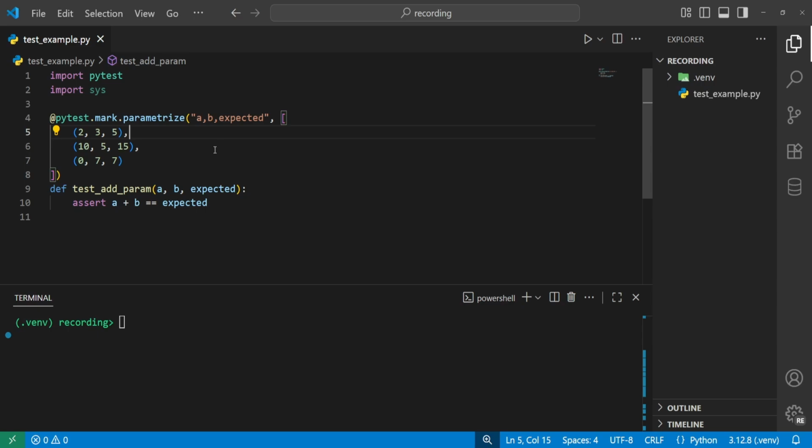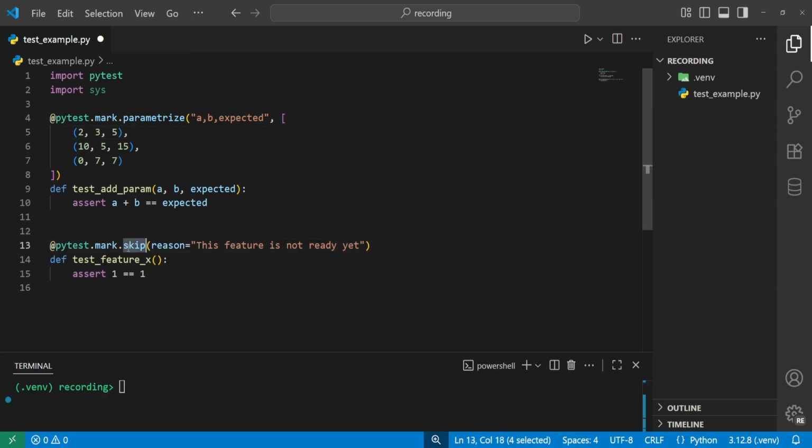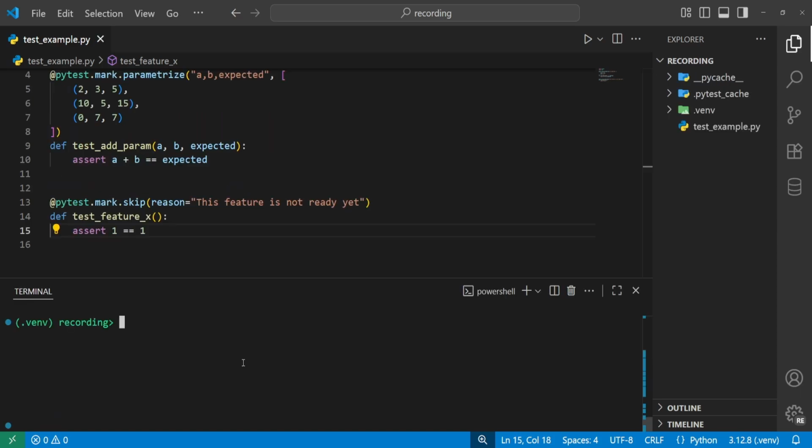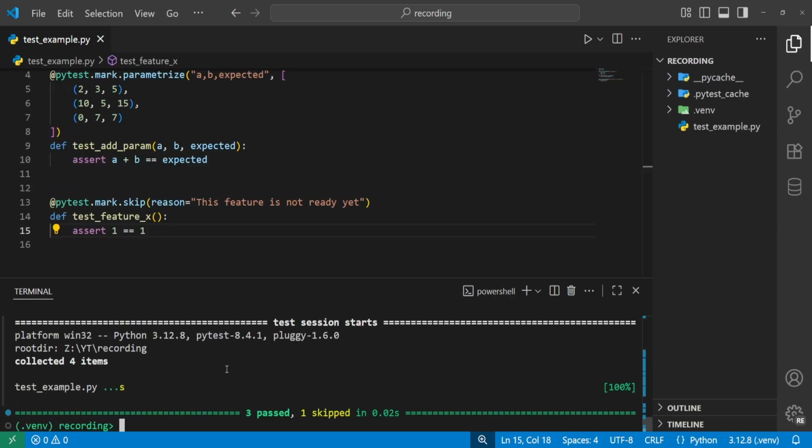As you've seen in the last video, we already went over pytest.mark.parameterize to go ahead and give us parameterized tests. But there are other kinds of marks that we can use too. Another kind of mark we can use is mark.skip if you want to completely skip a test for whatever reason. Maybe you're adding a new feature or something broke and you just want to skip that test for now, you can do that. If we go ahead and run this with Pytest, we can see that it did run 3 tests from our parameterized right here, and it skipped one test, which is the one we skipped right here.